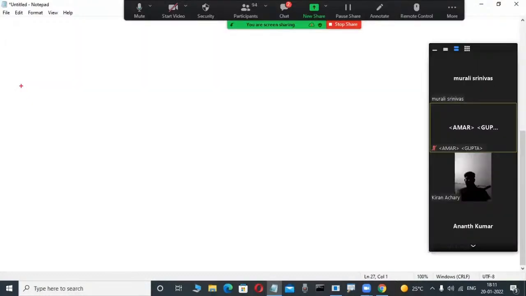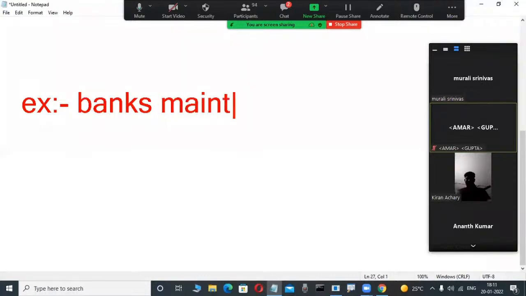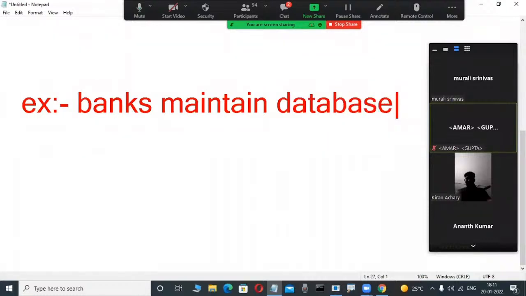For example, so now it is easily understandable. So many applications are there. One of the applications I'm taking: you take a bank. Banks maintain databases. Observe it here. What is the purpose? They maintain a database for storing something. Suppose account holders deposit some amount. You are also depositing some amount. Your details, your name, address, phone number, your balance, your account number. These details are important to store permanently.